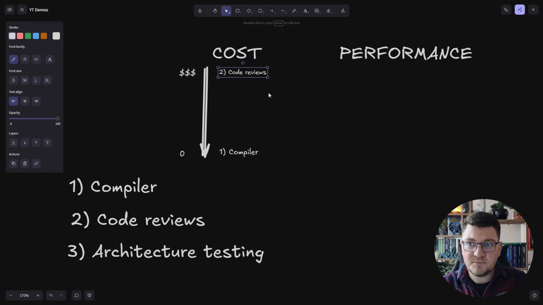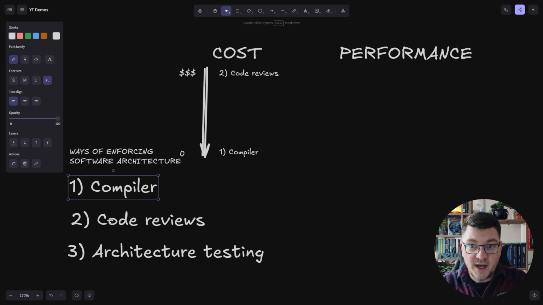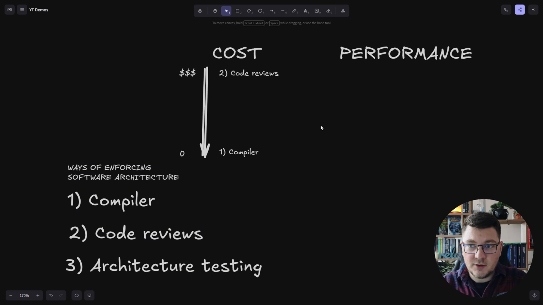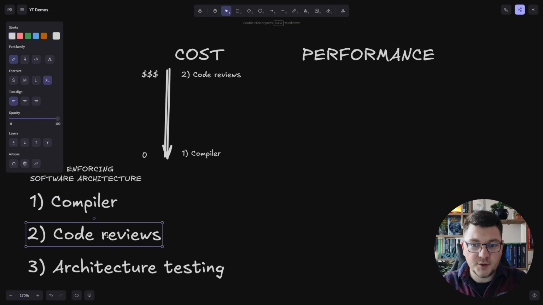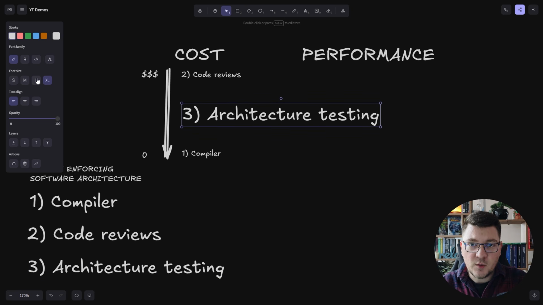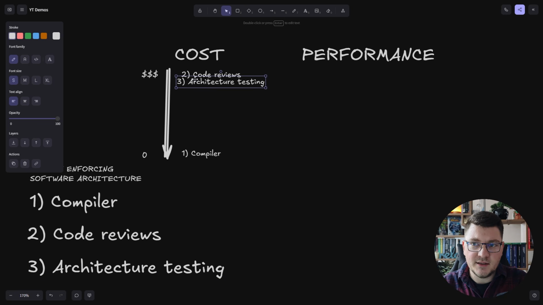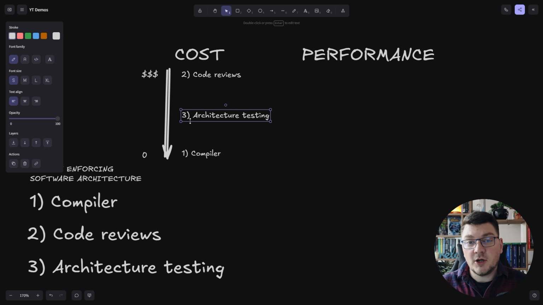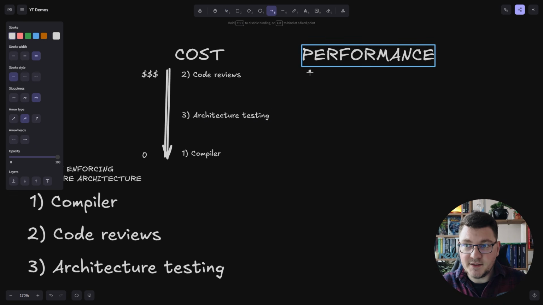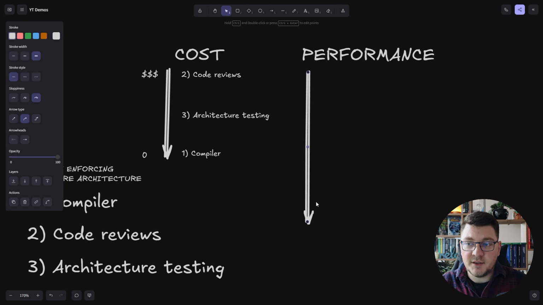The most expensive one is going to be using code reviews, because this requires someone to understand the costs of enforcing the software architecture and also having to spend time to properly construct a review that can help someone understand what they are doing wrong. So then we've got our last approach, which is somewhere in the middle. It's not exactly the most expensive one, and it's not exactly the most affordable one, but I'm going to place it like this because architecture testing is an automated testing approach where you define your architecture rules as test cases. So it's not a free option because you still have to spend some time writing these test cases, but you're going to see how this stacks up in terms of performance.